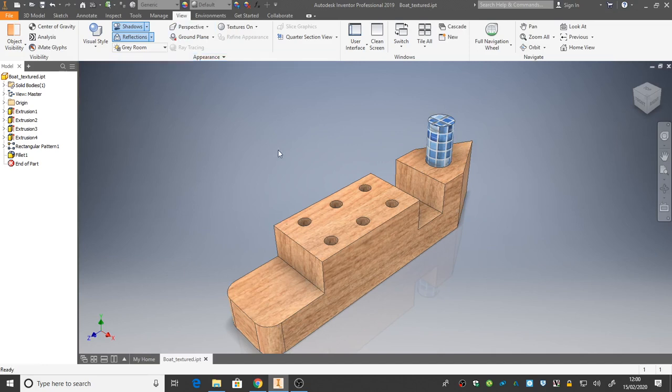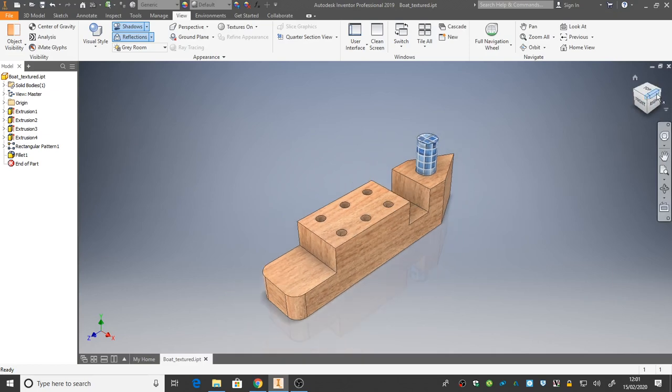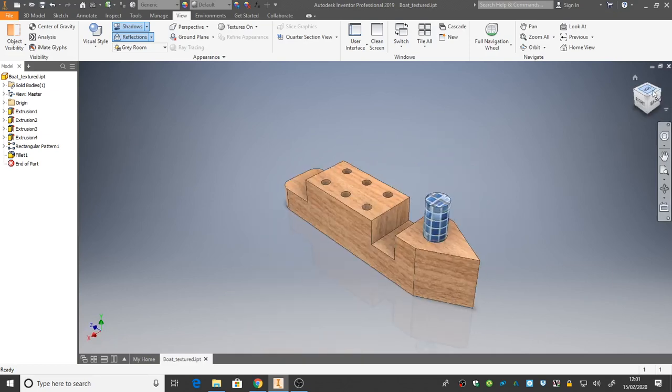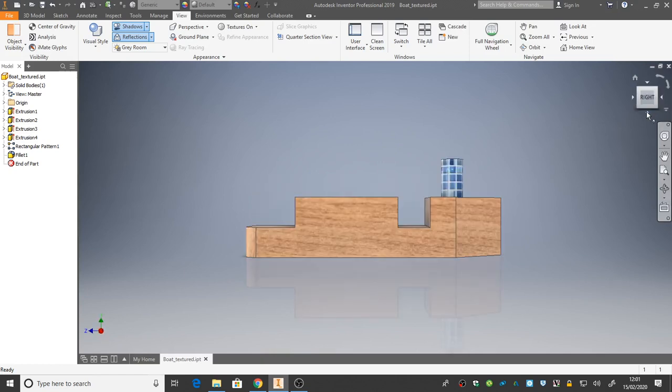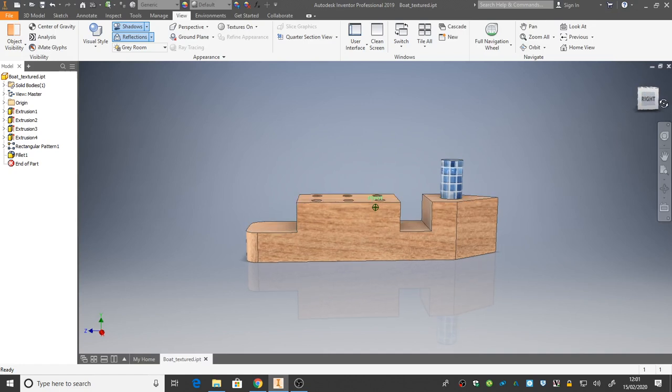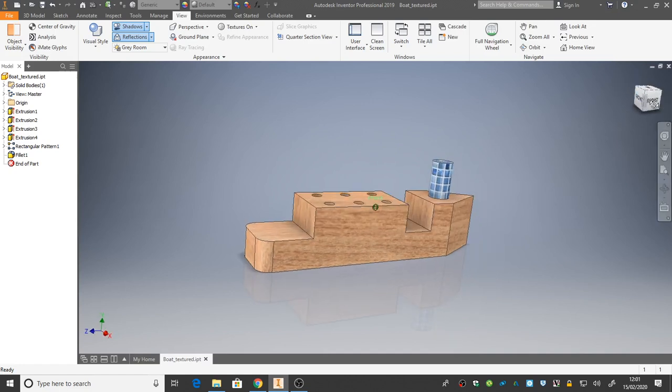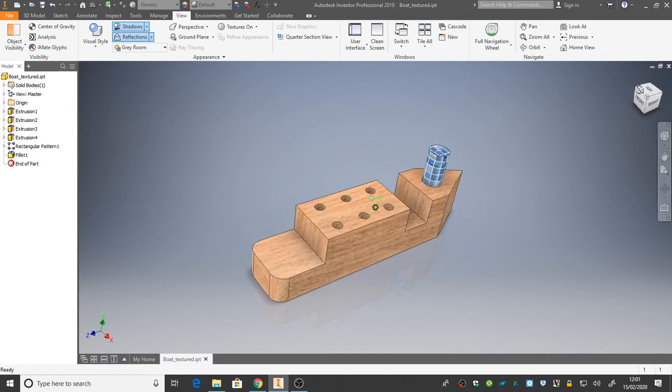The next thing I'm going to do is arrange my camera, my point of view, into a position that I like. Now, to do this, we can use the viewcube. We can click on the corners or the edges of the viewcube, or we can elect to show a top-down view or a side-on view like that. Or alternatively, you can click and drag the viewcube around. We can click it around and find something that's a little bit better for us.